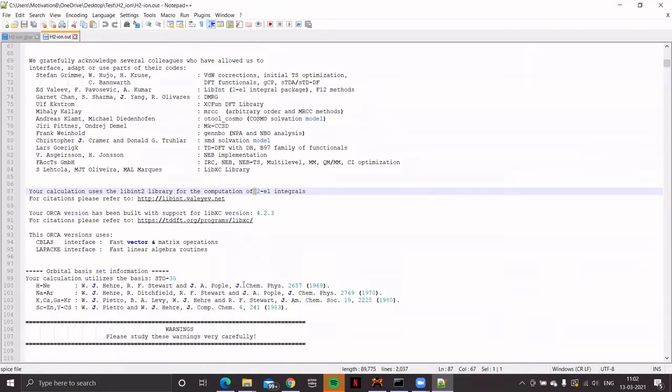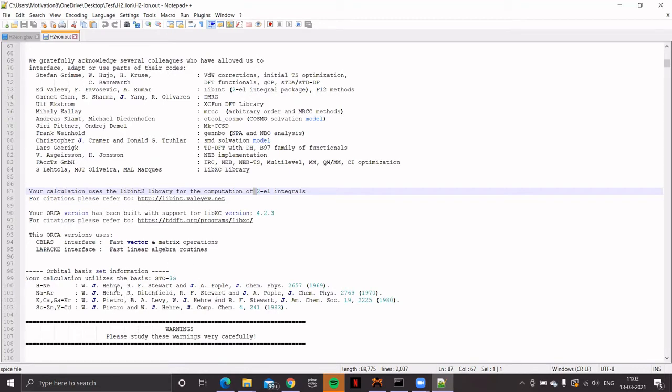And then we had used the STO-3G basis set. That basis set came from the John Pople group. John Pople got the 1998 Nobel Prize for developing these computational methods. So the original basis set is from the John Pople group, and the two important paid softwares, Gaussian and Spartan, are from that group only.